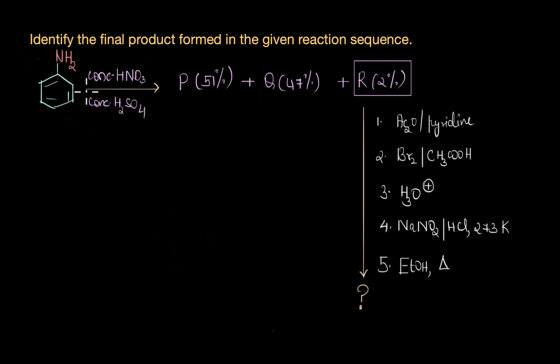I know this looks intimidating, but trust me folks, it's pretty straightforward. Let's solve this question step by step. The first thing to do is to nitrate aniline. When aniline undergoes nitration, we end up getting a mixture of products because the NH2 group here is a highly activating group. NH2 group is a strong activating group. It directs the incoming electrophile to ortho and para position. It increases the electron density at these positions, and what is the electrophile here? NO2 plus. So we obviously end up getting a mixture of ortho and para isomers.